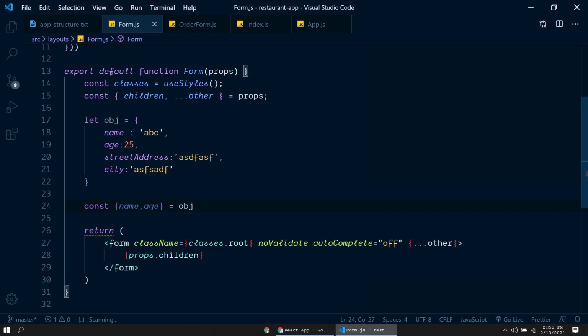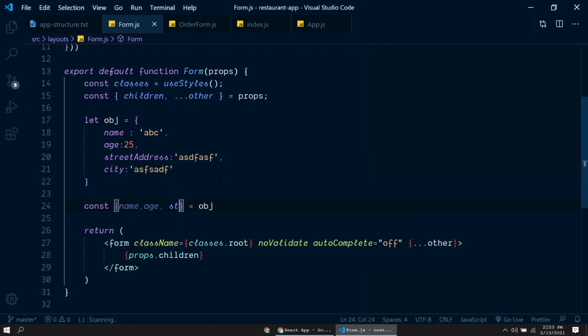So the values of name and age within this object obj will be assigned to these new variables, name and age. It works because this object obj has properties with the same names here. So name ABC will be assigned to this variable, age 25 will be assigned to this age here.